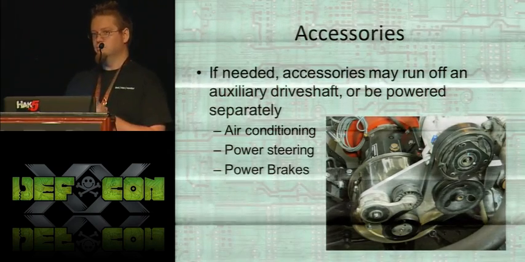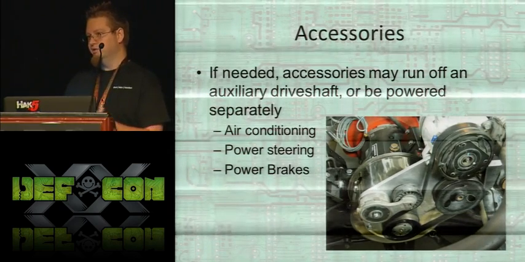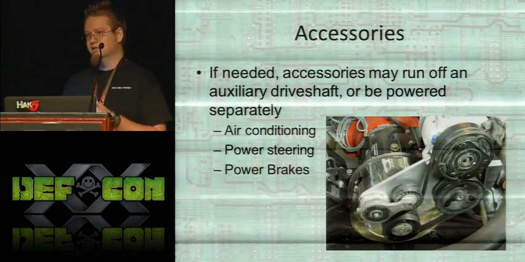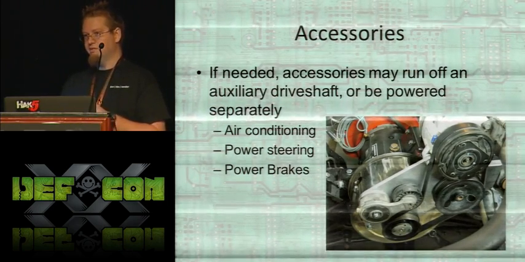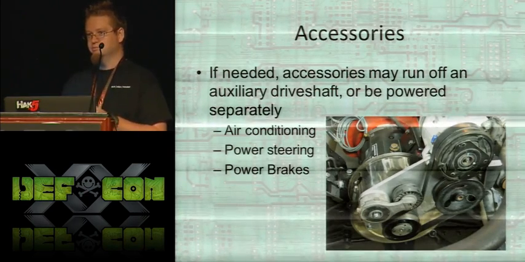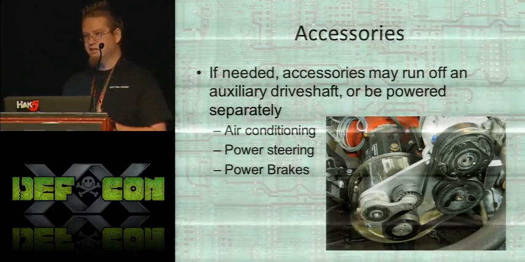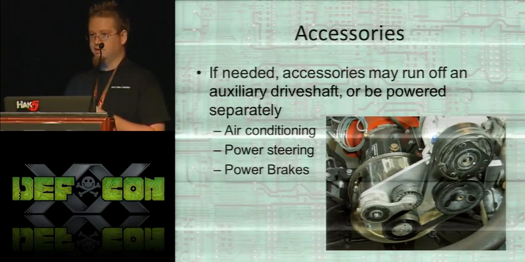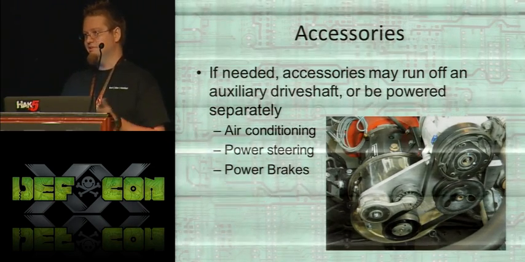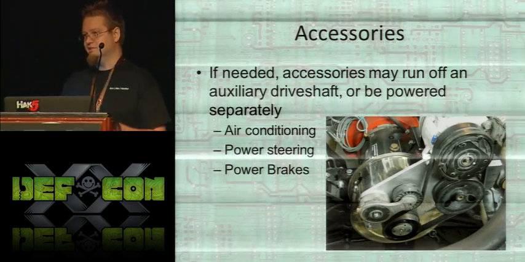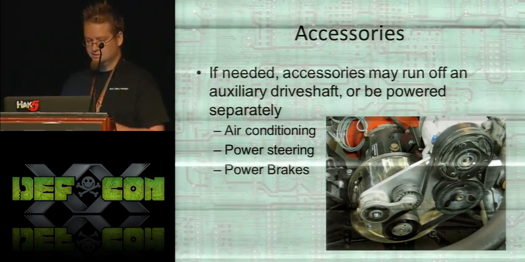Accessories. One of the great things about a VW Bug is you don't need squat. There's hardly anything extra on it. Everything's manual. Obviously, with more modern vehicles and for people with more discriminating tastes, you need things like air conditioning, power steering, power brakes. Myself, I don't get this air conditioning thing. I've lived in Houston for 20 years. Everyone says it's essential, but I don't really care.